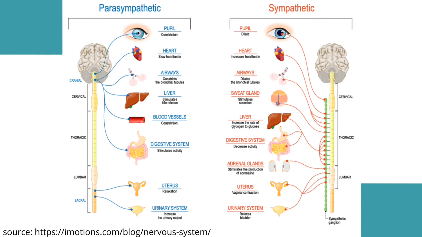There are differences between the neurons in the parasympathetic and sympathetic nervous systems. In the parasympathetic nervous system, preganglionic neurons are longer — shown in blue — while postganglionic neurons are very short and close to the effector organs. In the sympathetic nervous system, preganglionic neurons are shorter — shown in green — while postganglionic neurons are longer, shown in red. The sympathetic ganglion is located very close to the spinal cord, whereas in the parasympathetic nervous system the ganglion is located away from the spinal cord and closer to the effector organ.